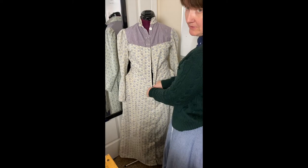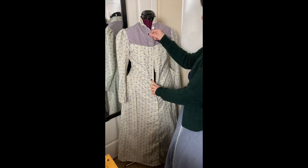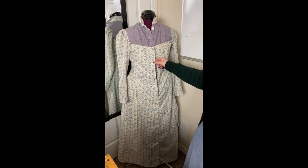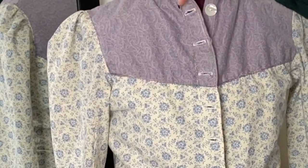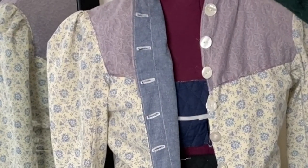These are machine done buttonholes. The way I usually do buttonholes is I put a little bit of Fray Check before I cut them, and I do use a buttonhole chisel. They are starting to fray a little bit. I'm just going to have to put a little bit more Fray Check on it.